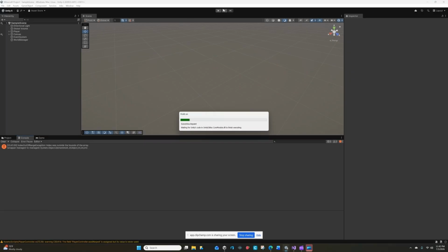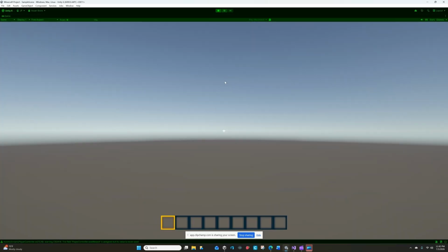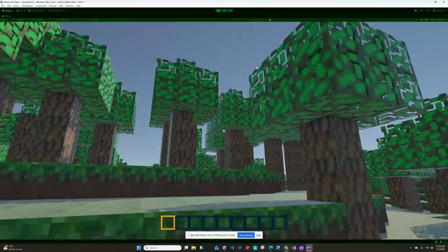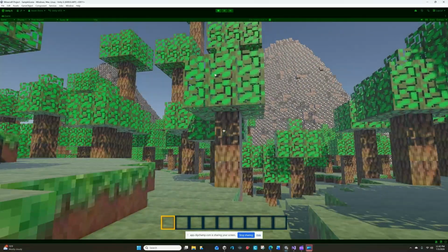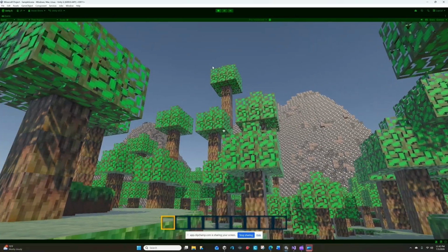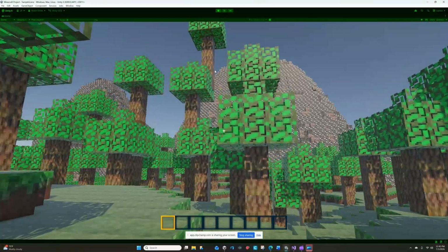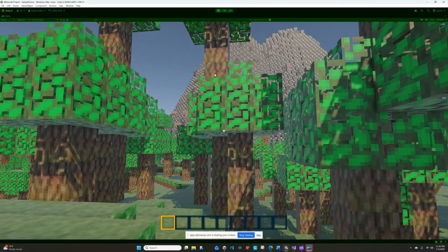Let's hope this works. Loading. Yeah, look at that. So we're in a forest biome. Unfortunately, we have trees inside of trees. Actually, it looks like we have a tree growing out of a tree that's growing in a tree.